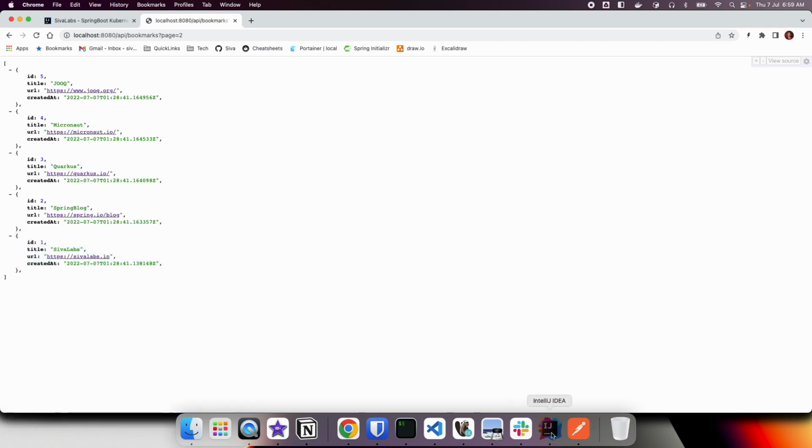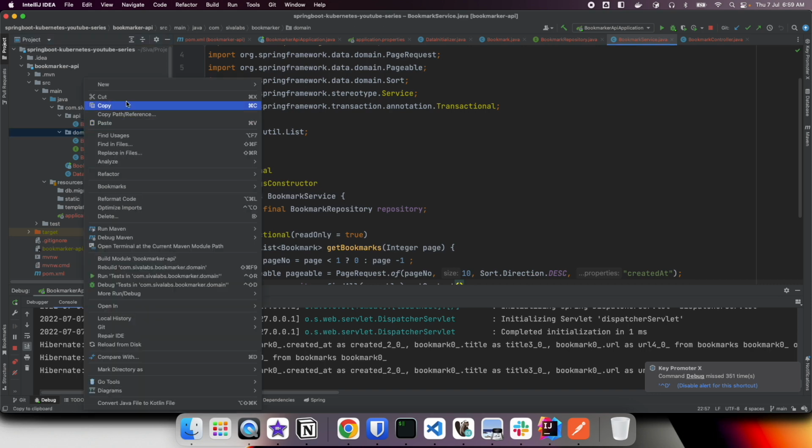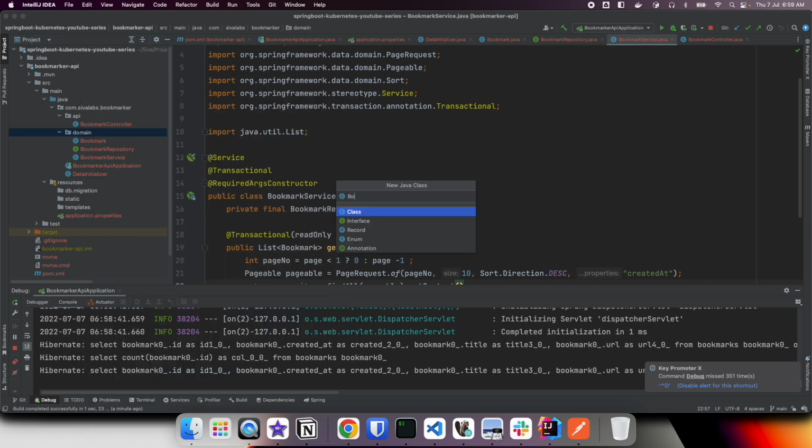So let us create a DTO called BookmarksDTO.